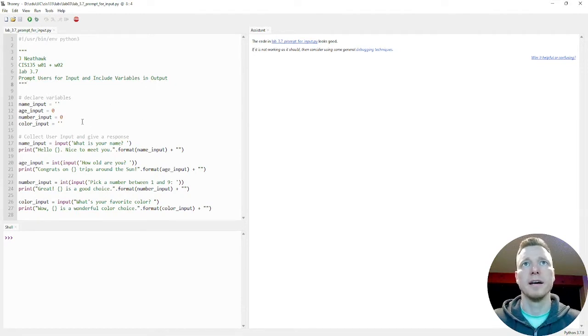Okay. Next, I'm declaring variables, and I'm doing something pretty important here. I'm giving them basically some kind of null starting value. I'm not putting my actual name as the starting value for the input. What I don't want to do is cause any kind of default values to be accepted outputs.